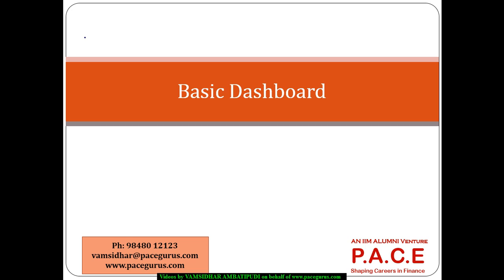In this session, we are going to look at how we actually build an initial level dashboard using Tableau. As a part of the basic dashboard, we are trying to look at more than a single visualization.